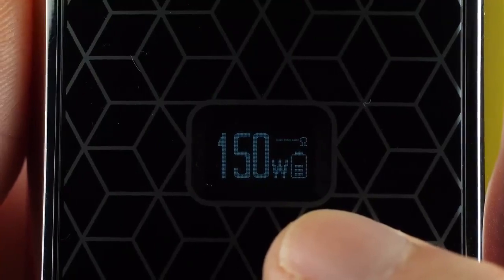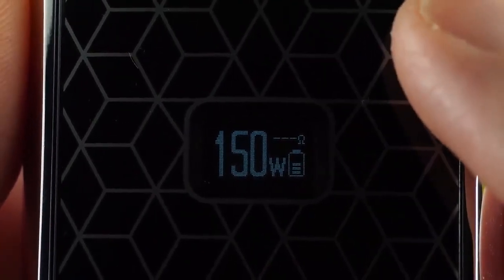And before I take you guys back to FaceTime, I want to show you what the screen looks like with the panel on there. Way too damn dim. They should have cut this out.